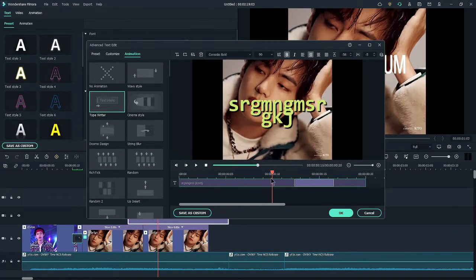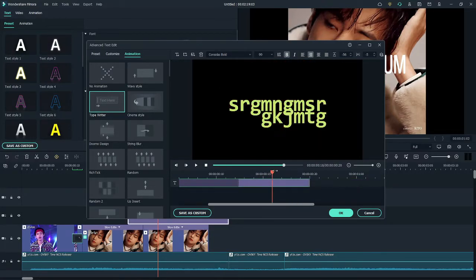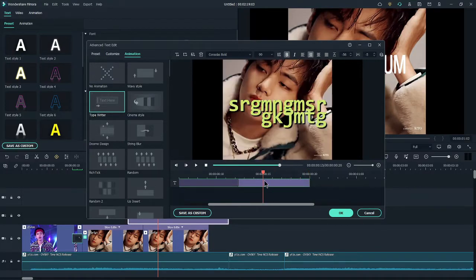And it's gonna take way longer until your text is fully written out. And then you can, for example, remove this, and your text will just stay there until the next clip is gonna start, or until your text layer is over.